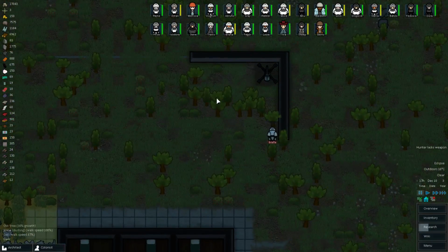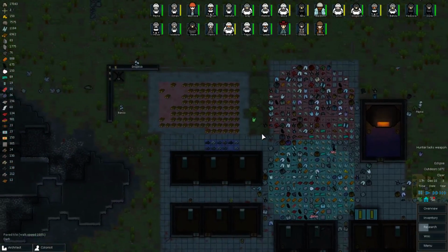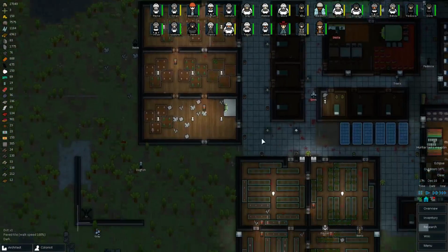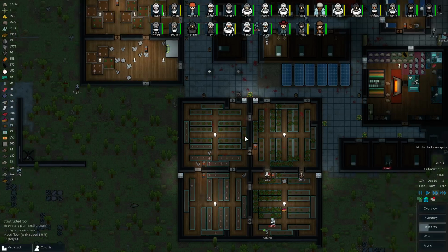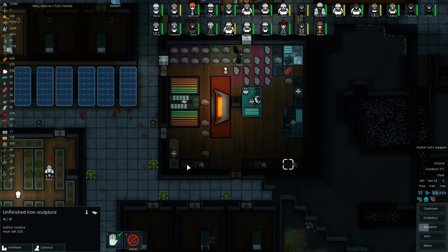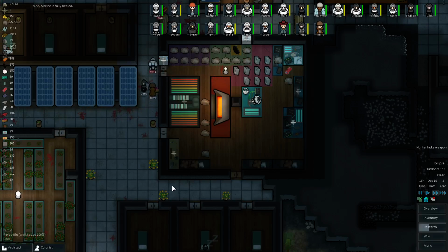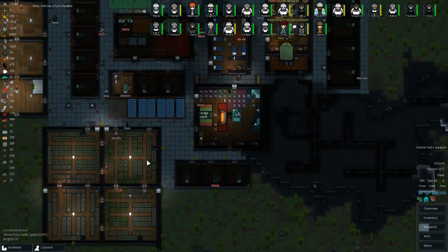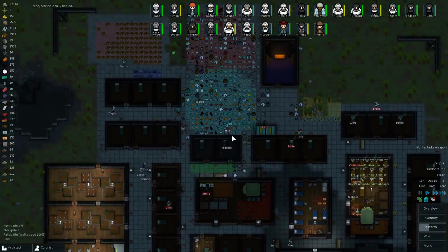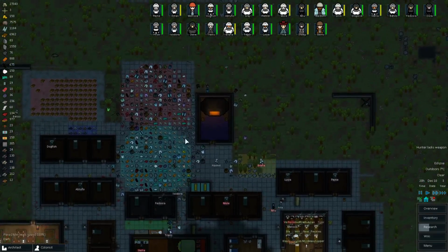So we're still building some extra turrets here to make our defenses a little more impressive for the next attack, whenever that may be. And apparently a lot of people are making sculptures now, which is good, seeing as they probably do not have all that much to do. So yeah, and it's still lagging. I'm guessing maybe too many people, I'm not sure, but oh well, it is what it is.